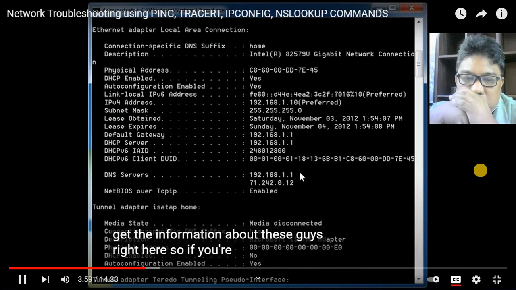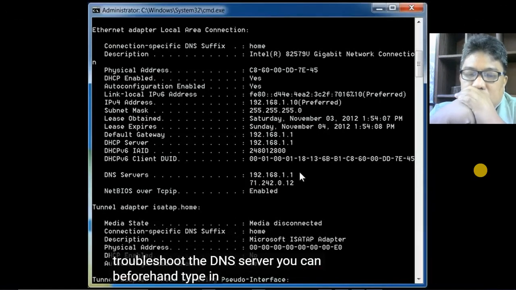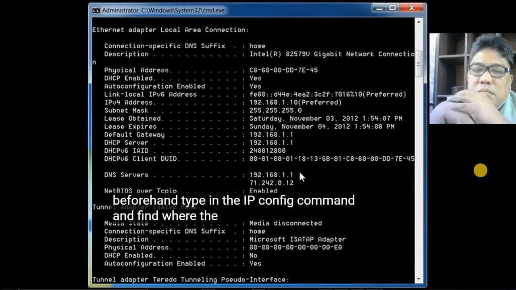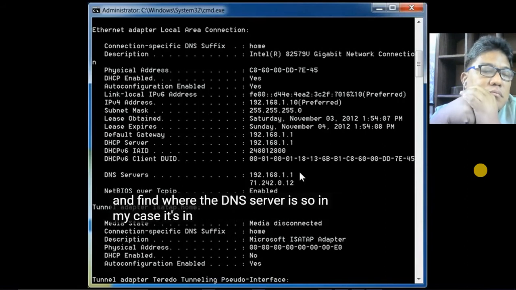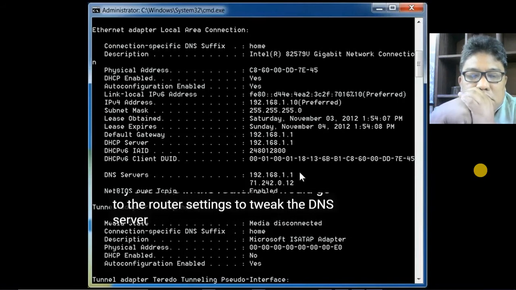So if you're trying to troubleshoot the DNS server, you can beforehand type in the ip command and find where the DNS server is. So in my case, it's in the router. So I would go to the router settings to tweak the DNS server.